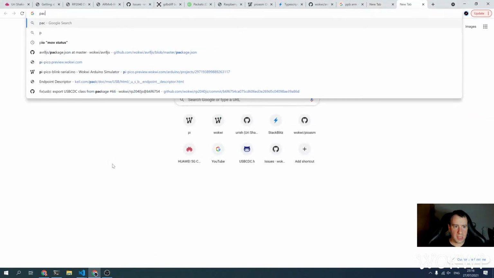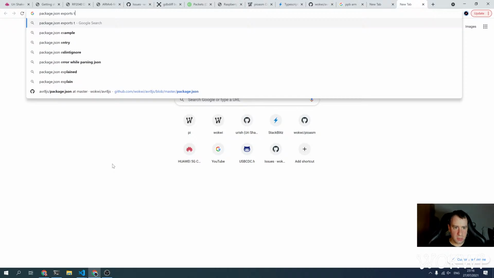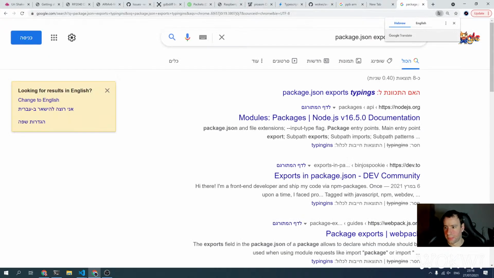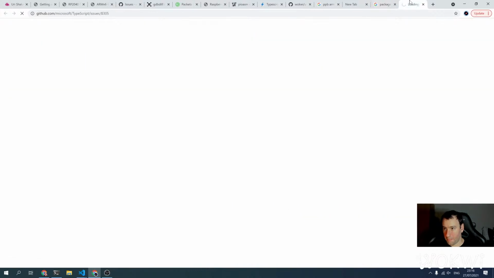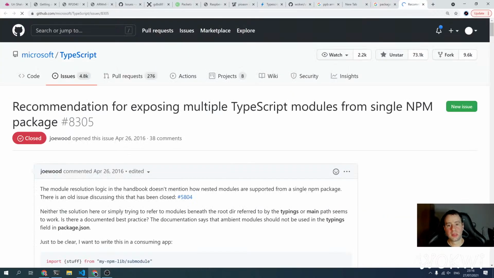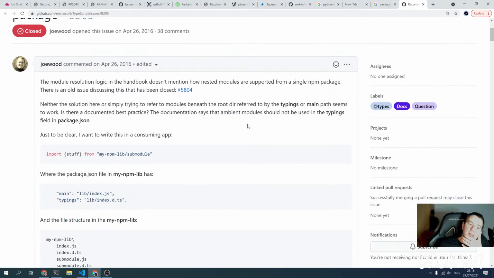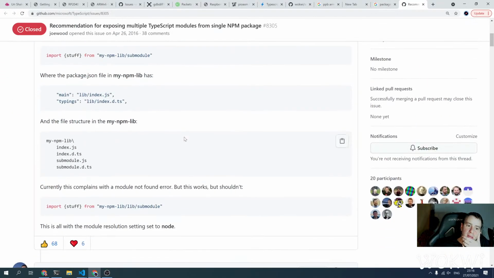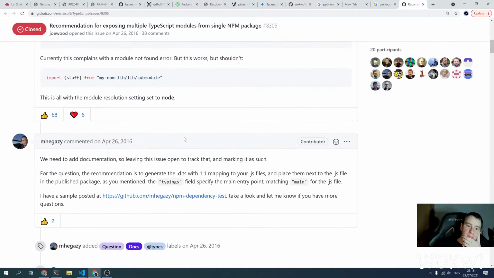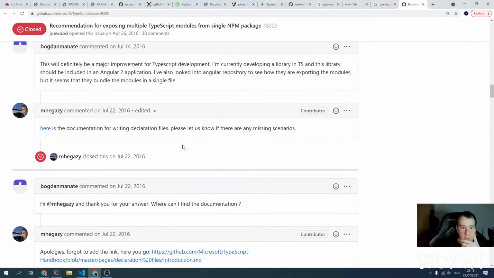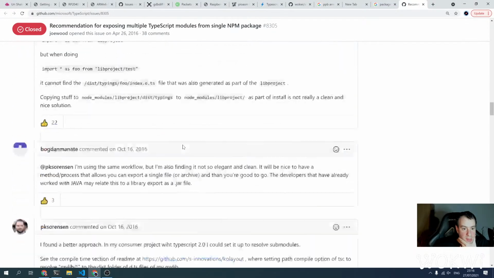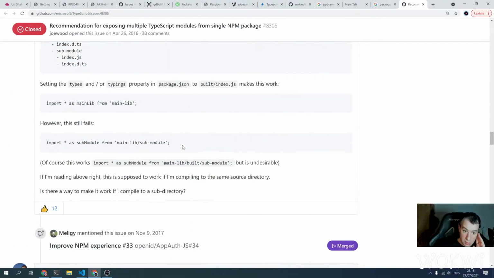So package.json export typings. Yeah, I think this is the question, it's closed. Let's see if there is any suggestion here.